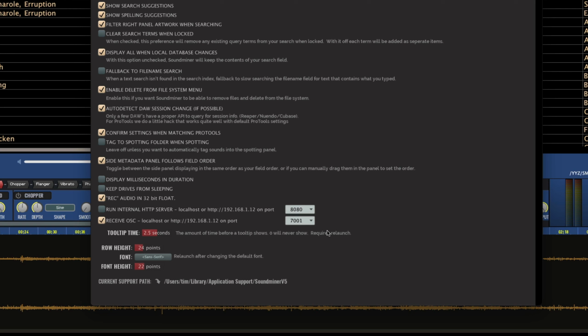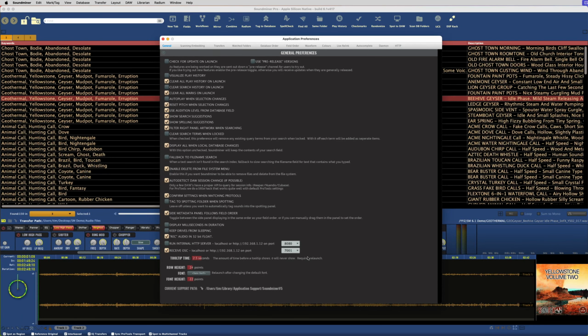It's going to be a way that basically every function in Soundminer, or nearly every function, will be available to be controlled through OSC. And it allows you to build very simple and relatively quick touchscreen controllers on things like an iPad or a phone. It's quite a powerful protocol, and Soundminer is going to support it. It's built in now. It's sort of working. I don't know if everything has been exposed or every command is available.